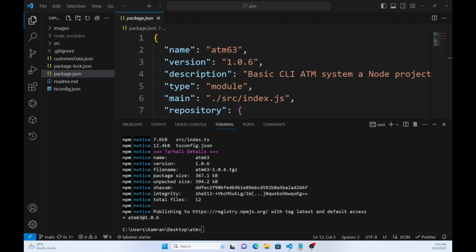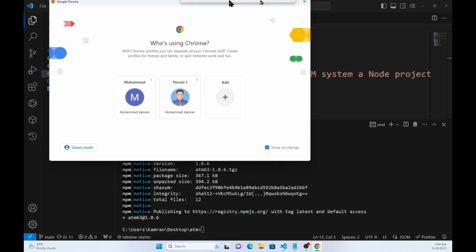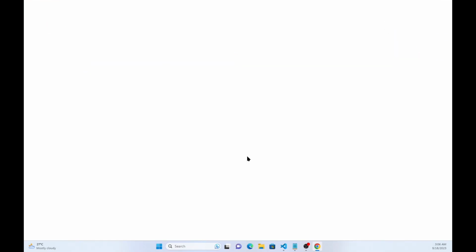Okay, I have not. I have to run Chrome, and the changes that we have made in readme.md, it will show you how we can make it better.